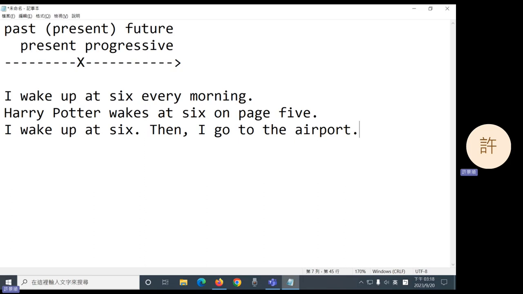Now, some grammar textbooks will tell you that this is the future, using the present tense to talk about the future. And that's true, but it's more confusing. It's easier and simpler to think of this as a plan. Of course, if you end up not following the plan, then you have to use the past tense, right? Only for plans that have not yet happened can you use the present tense.